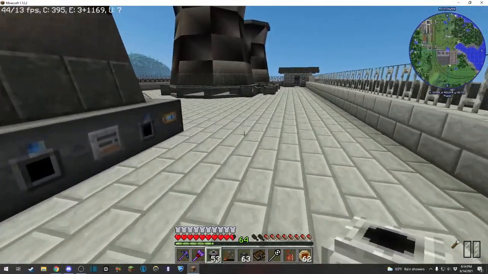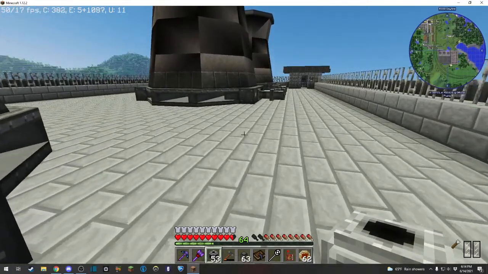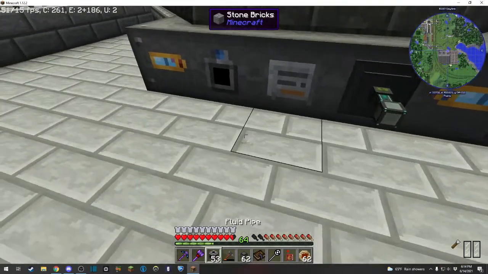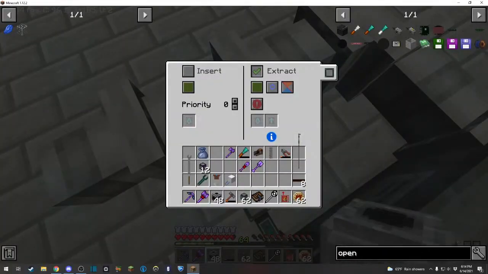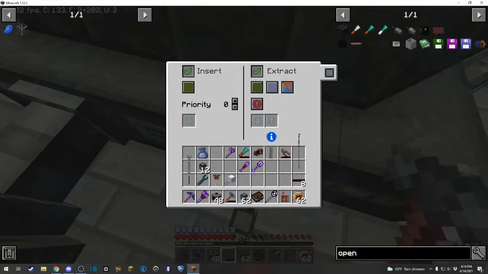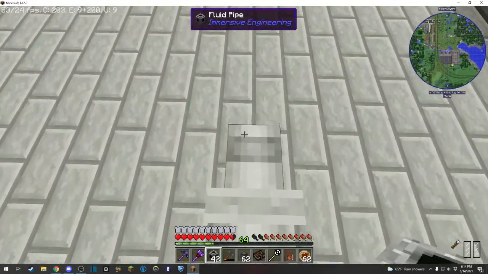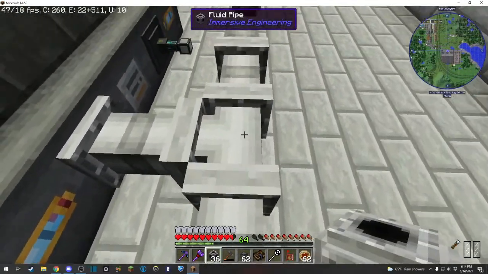And we could use water or distilled water. We'll use distilled. We'll be fine. We got plenty of distillers. And this would also be distilled water. And disconnect this one here. Insert. Run these across, we'll be fine. There we go.